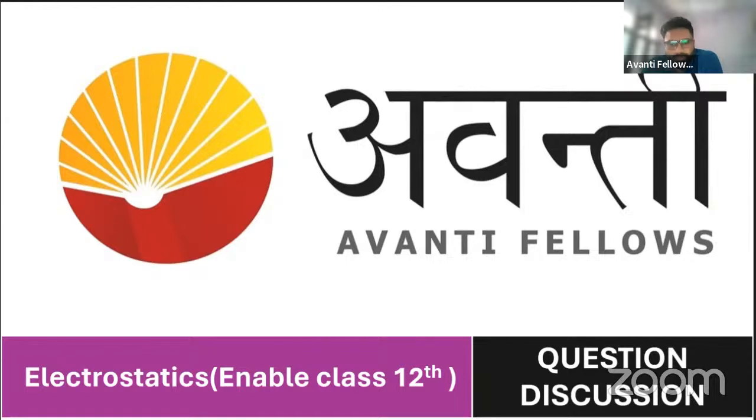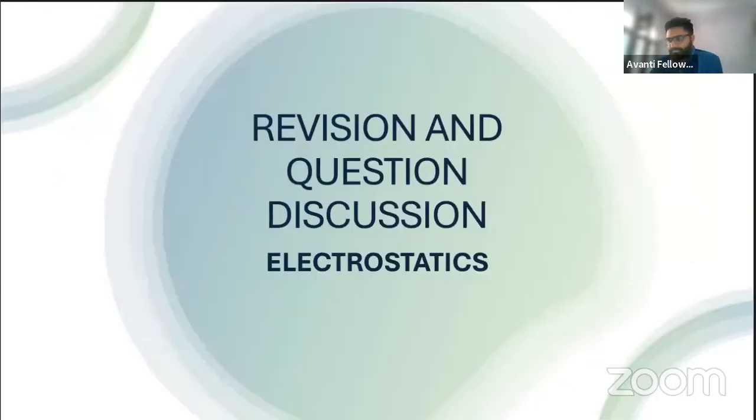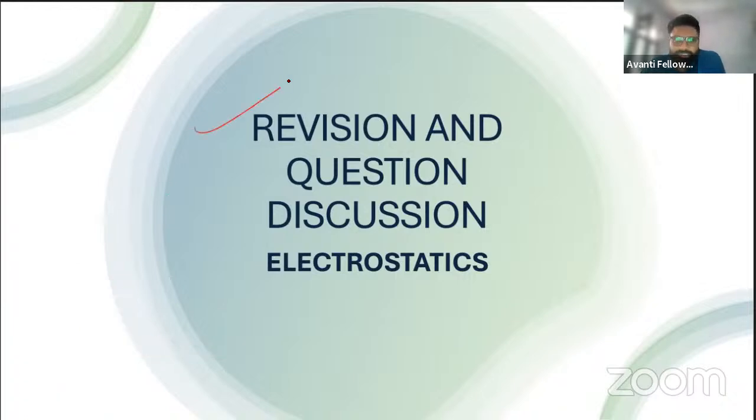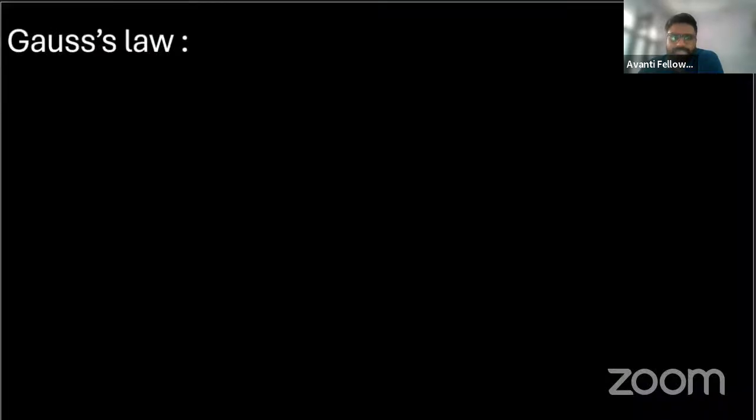Okay, so now move on to the agenda of today's class. Today's class is fully dedicated to revision and question discussion. Okay, and I have selected only two topics from where the weightage of questions is high. We will also do some revision and question discussion of electrostatics during the next chapter also. We will cover all types of numerical and conceptual questions. So the very first topic that I have selected is this Gauss law that we have covered recently.